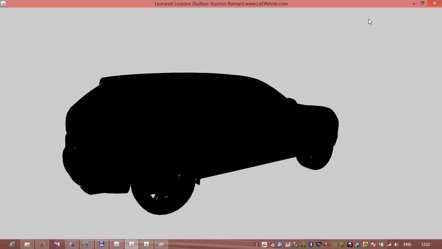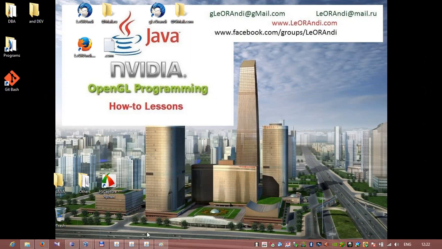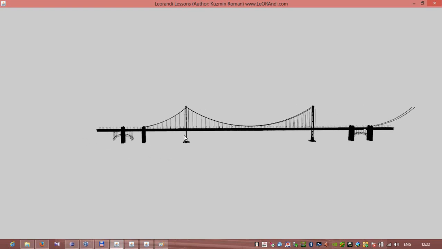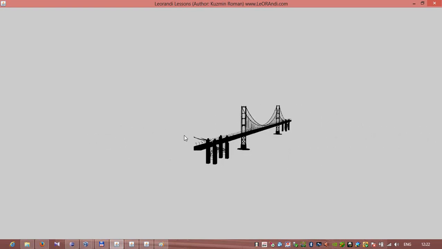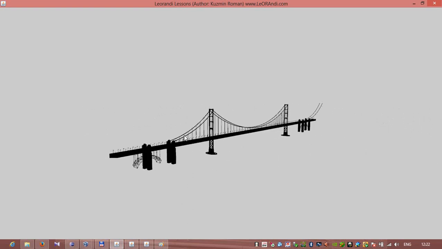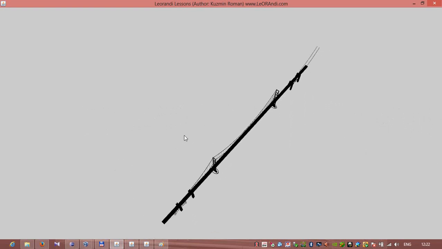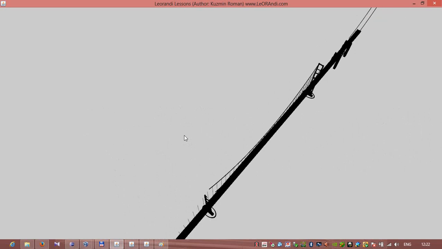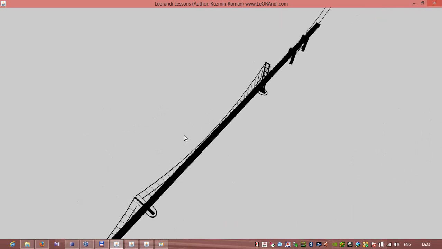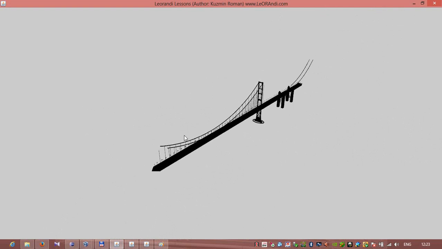Also, using my 3D engine, you can import other objects. You can download them from the internet and import them, like this one, for example. This is a Golden Gate 3ds object. You can rotate it using different angles. You can zoom inside it. You can move it. Okay, so again rotate.